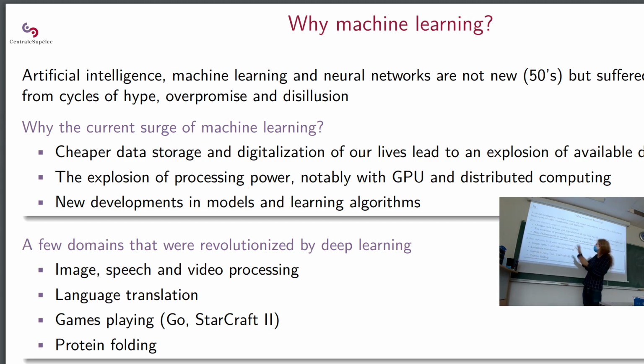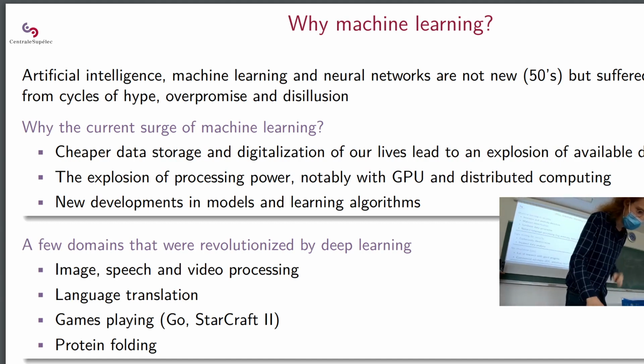And also video games like StarCraft 2, which is a real-time strategy video game with partial information. We now have a machine learning algorithm that can play at the level of professionals. And finally, protein folding was also greatly advanced by machine learning techniques. But we're not here to talk about video games, sorry. We're here to talk about security.